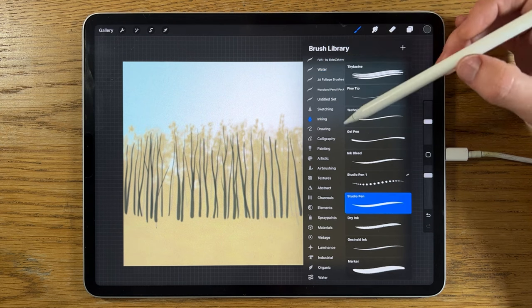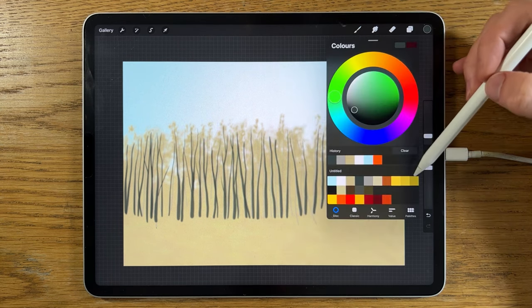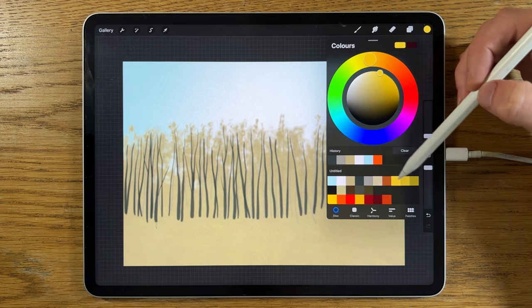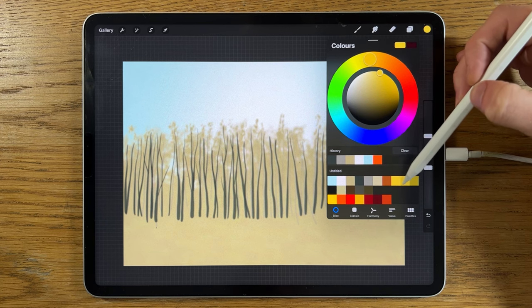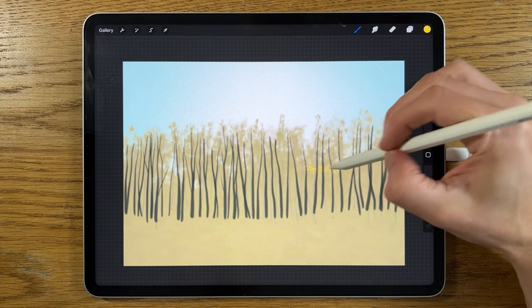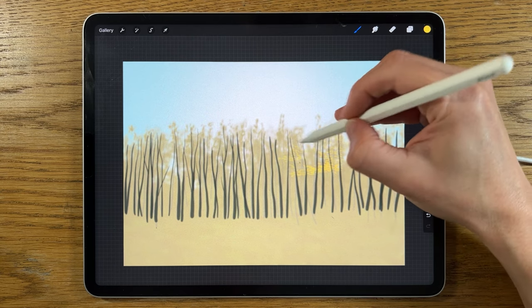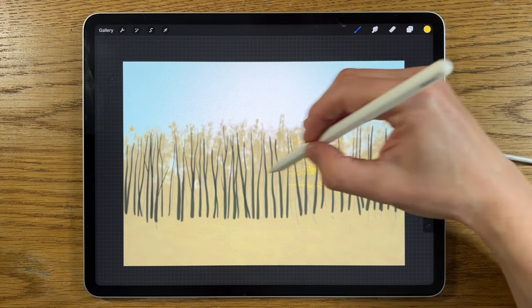I'm going to go back to the artistic leatherwood brush, and I'm going to just start to add some hints of light and foliage behind some of these tree areas. So I'm going to go for this yellow color at the top row here, third from the right, with a size of 3% and lower on the strength at about 30%. I'm just going to start building in some luminosity and light just to add it to the mix. So you don't want to do too much of this, but it's going to help just to have this sort of mixed in for the background areas and places.